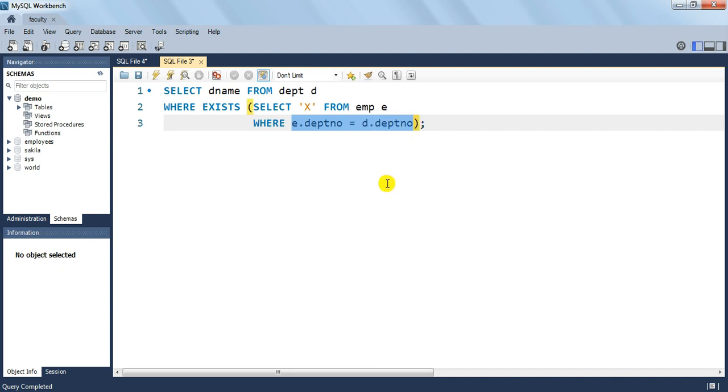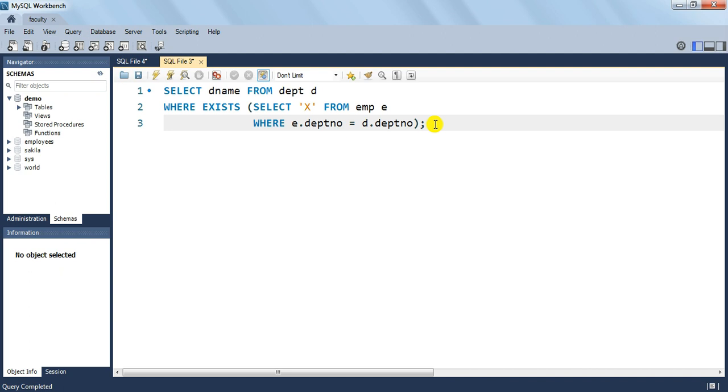It will be proved only when there is at least one employee encountered in the EMP table during the search who belongs to that department. Otherwise not. When the first employee who belongs to that particular department is encountered in the EMP table, then only this X will be returned and the exists operator will turn true and only such a dname will be listed. Very interesting, isn't it?